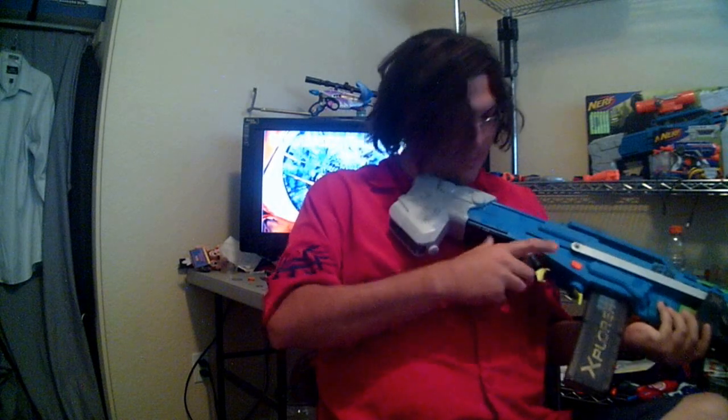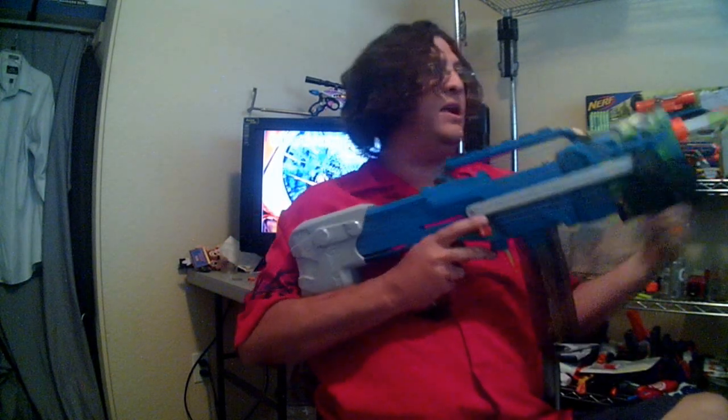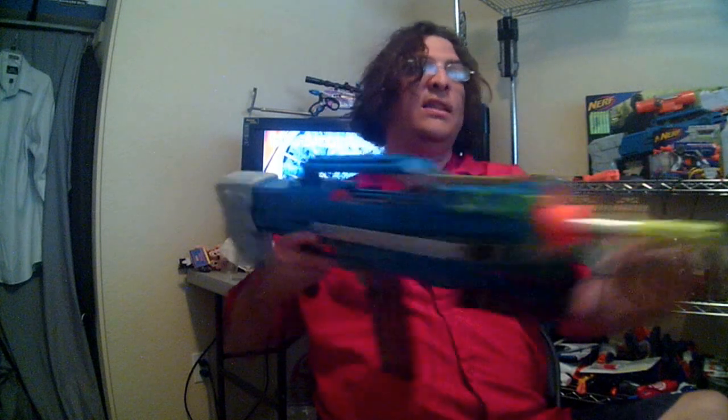So what I did with mine is I got an extra set of parts from him. Somebody was giving away some lime green parts, so I bought them off of him. So now I got an X trigger, an X lever, and a hawk muzzle. I like the hawk muzzle. That is definitely a good buy. You can go different colors, like the shotgun grip. This doesn't have to be black. This can be lime green, it can be orange, it can be red, it can be blue, whatever the hell you want.